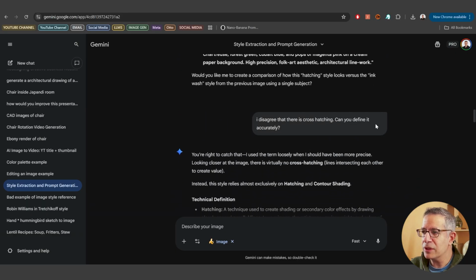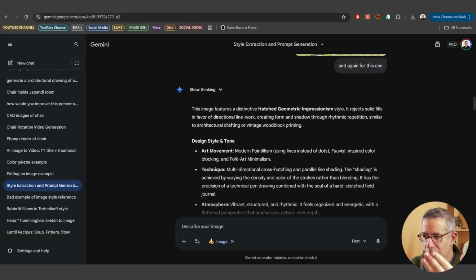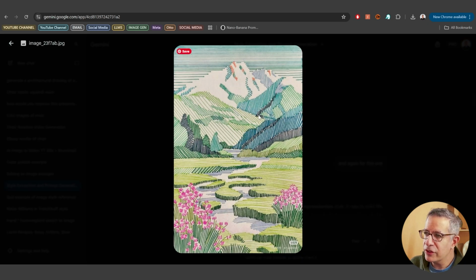And then I said to it, actually, and this is something that I recommend as well, when you extract the information, of course, read it. So for this image, it wrote cross-hatched. Here you can see parallel lines in different densities and thickness of line to generate the shadow and the shading and the landscape that we see here, right?